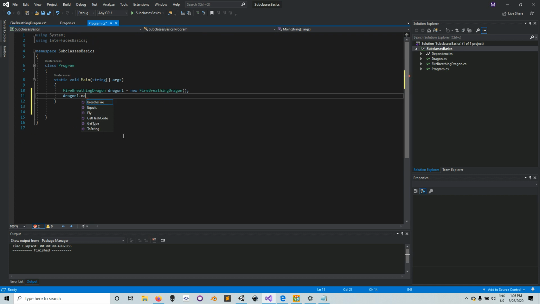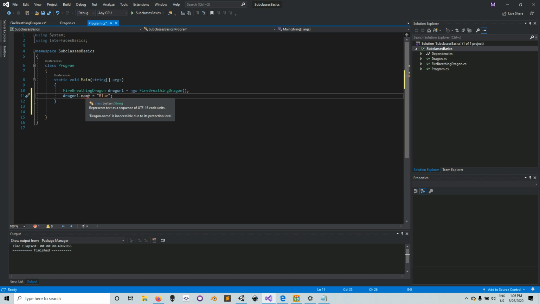If you try to force it and say dragon1 dot name, notice the error you're getting. It's saying dragon.name is inaccessible due to its protection level.